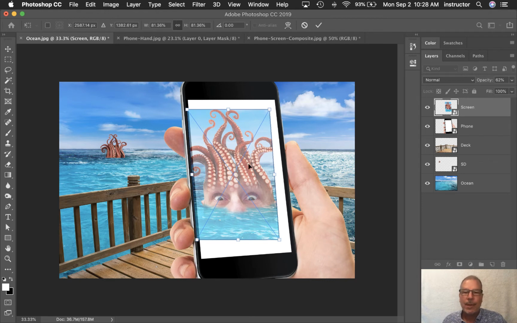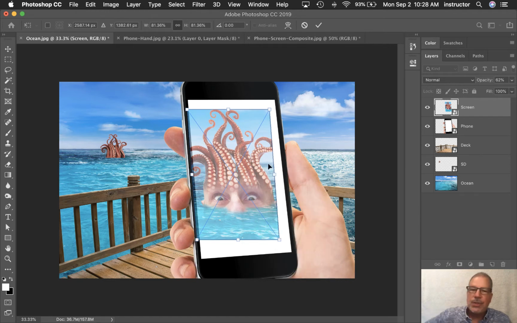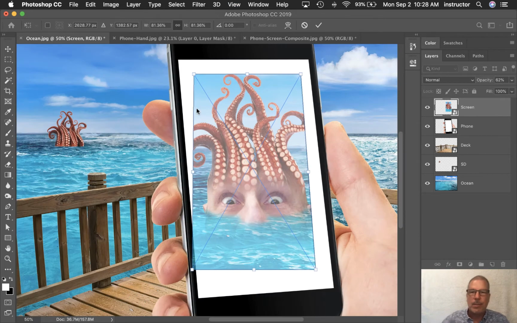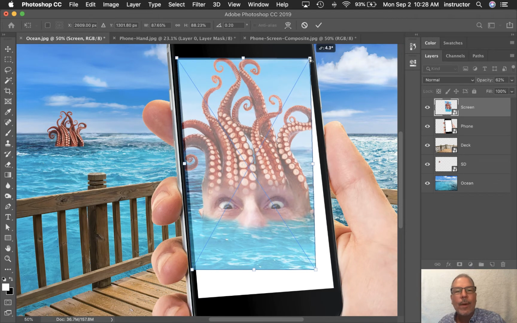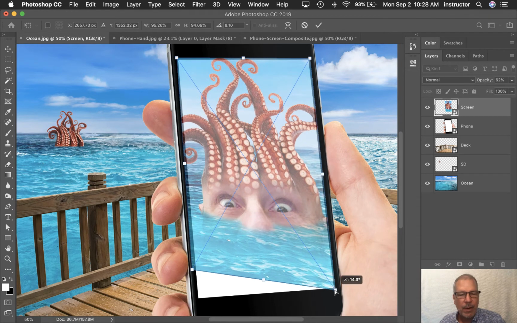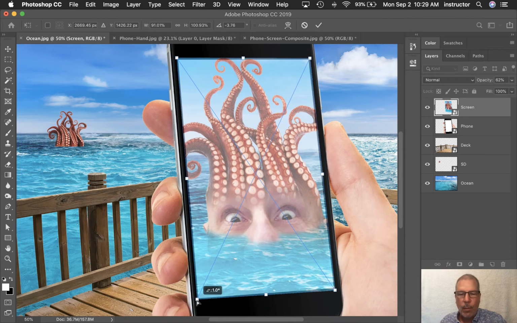Alright, I'm going to click in the middle again, and I'm going to click Distort. Okay, so Distort means I can grab each one of these corners independently and put it where I want to. So what I want to do, I'm going to zoom up one here, Command plus to zoom up. I want to go just beyond the edge of the screen so there's no white leaking around the edges. Just going to go a little bit beyond the edge, so not that far, but about right there. And then here, so I cover up all that white area.